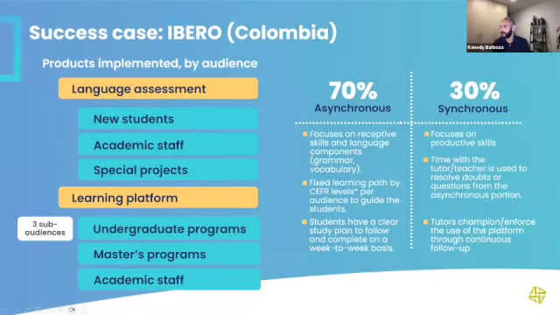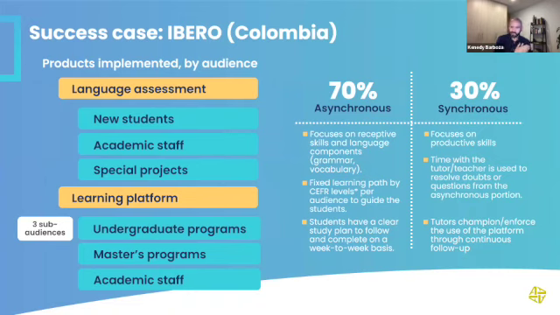They had several problems when they started out. They had a problem with capacity, as most universities in Latin America do. We don't have enough qualified teachers or professors of languages to meet the demand of the amount of students. Also, when you have legislation that makes universities comply with a certain level of second language, it makes things a little bit more difficult. But also students have not had in the past a very good experience with other platforms and online resources. So what they tried to do here is, okay, what do I have? I have 15 professors or 15 teachers, and I have thousands of students that need to meet an objective, that need to reach a certain level in order to graduate, in order to continue on with their studies.